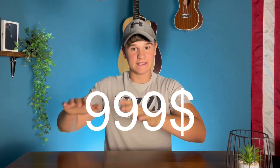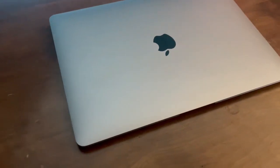The problem with number 4 is the price of this laptop. Now the laptop's price starts at $999 with the base model, the one that I use, and that is 256 gigs of storage and 8 gigabytes of RAM. For what I'm doing for my editing and my school and everything, that is more than enough. But if you really want to go further, for 16 gigs, you can totally do that. So yeah, I think if you really want to pay almost $1,000 for this laptop, it is a great bang for your buck.